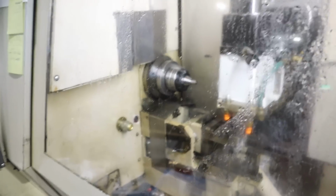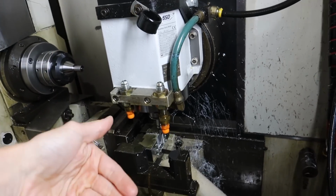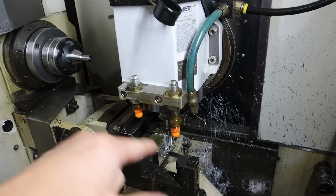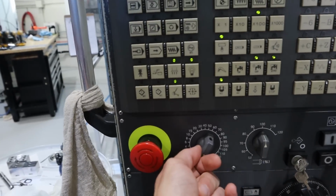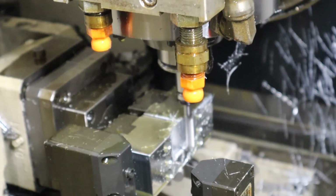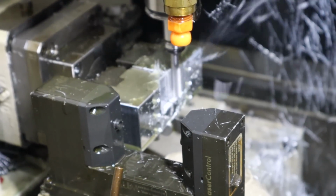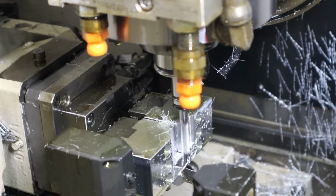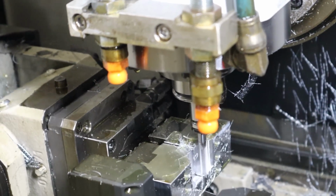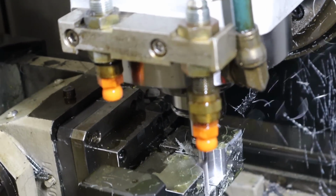So, what I want to show you guys right now is the program I have going and paused. Running. So I'm making soft jaws, and I flip the soft jaws over and use the other side of the soft jaws. So now I have a soft jaw that can make 2 programs, which is super cool. I've got my feed rate down to 0. I'm just going to slowly crank this up and show you guys what I got going on, because I got a super long aluminum end mill sticking out of there. This is 100%. Actually, that's more like 100%. There we go. This is ripping at 10,000 RPM, going about 89 inches per minute. I also have a new camera coming in the mail that might actually focus better than this thing.